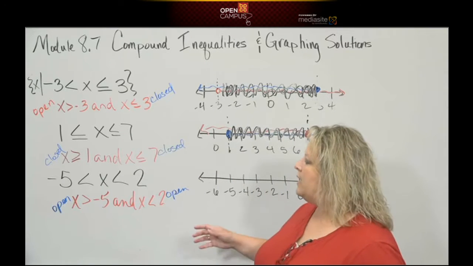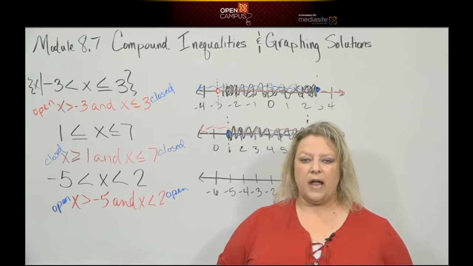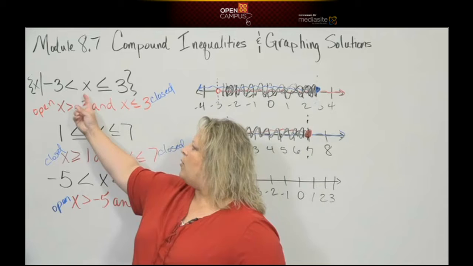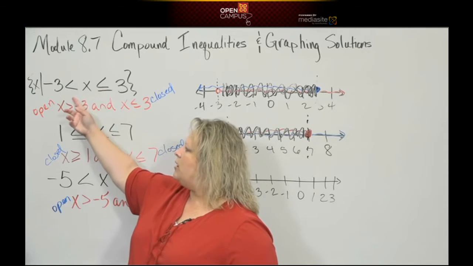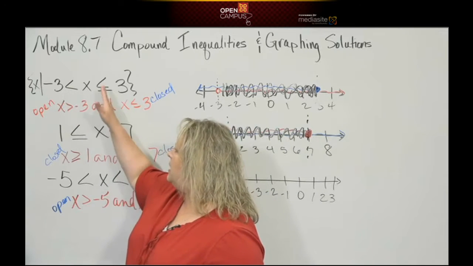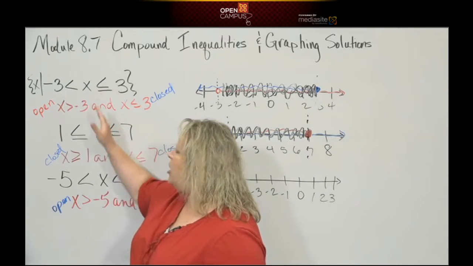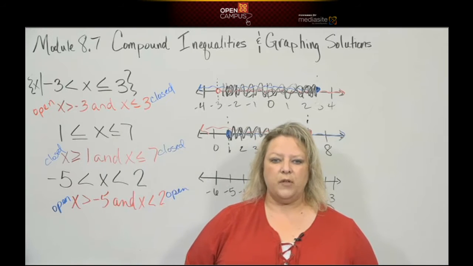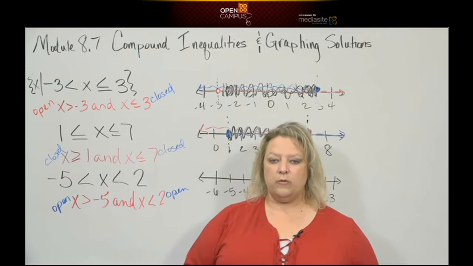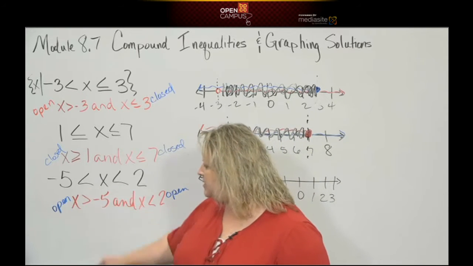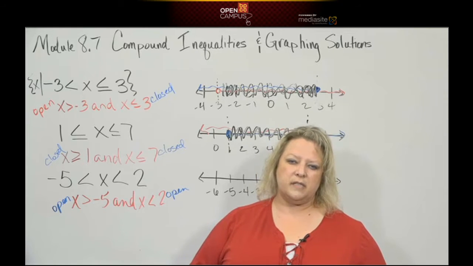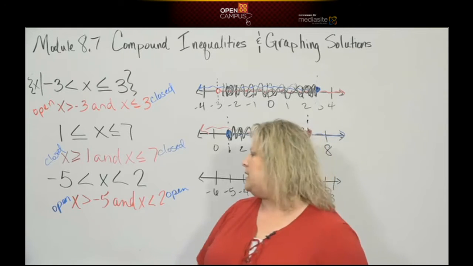Okay. So what I've done here is I've given you an answer, a solution for each option. You can either have the first answer where one is an equal to, a closed circle, and one is an open circle. And it can be here open, here closed, here open, either one. I just wanted to give you one of them so that you could see. You could have an option where both of them are closed. Or you can have this last option where both of them are open. I'm trying to give you one of each different style of the answers that you may see.